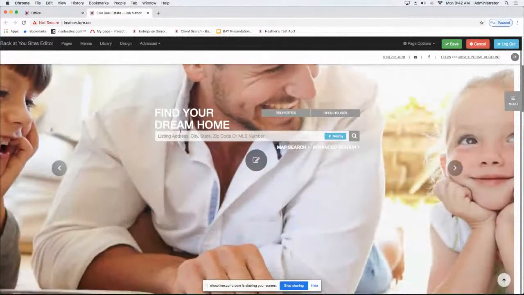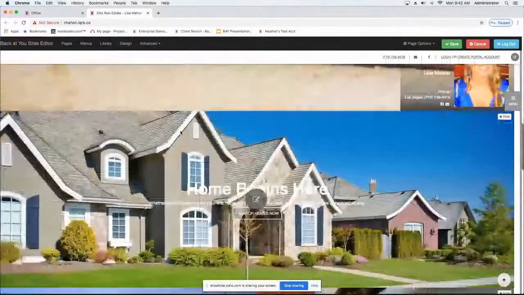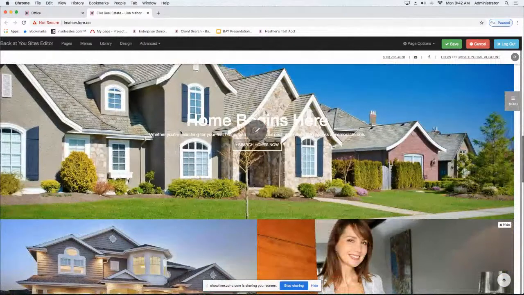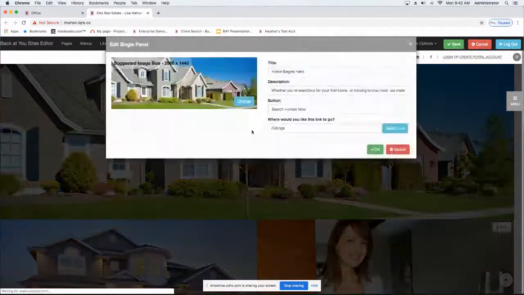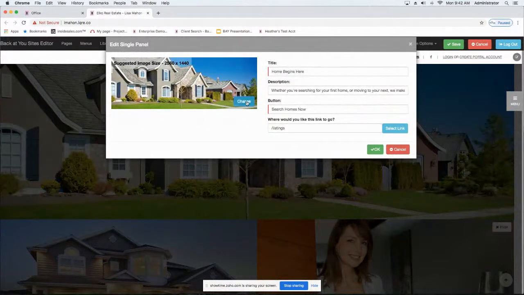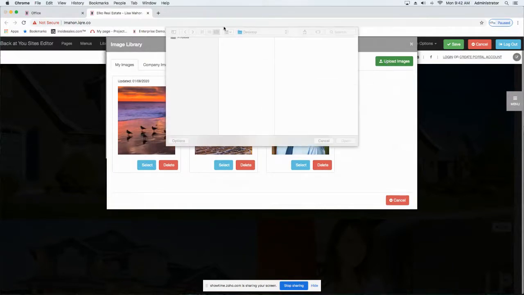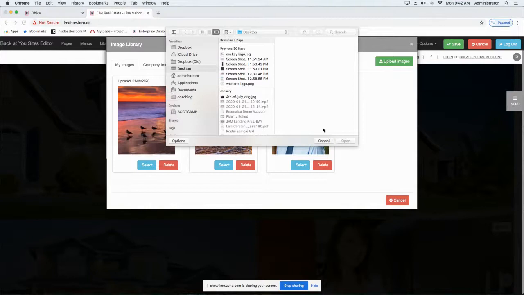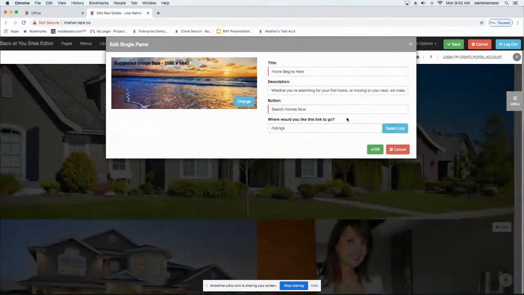So now that I've done that and I've updated this section, I'm going to go down here to my other panels. So my other panels are essentially the same. You just go to the edit and tap on edit. I can go here and change the hero image by just selecting. I can also upload my own image that I have in my computer if I haven't uploaded it yet. And it's going to pull up all of my files. Let's just select a picture.